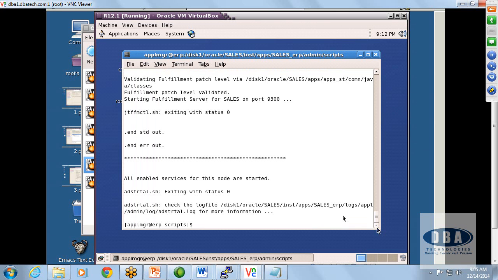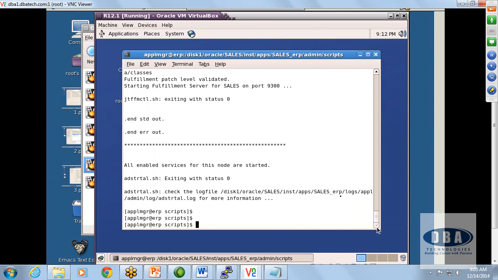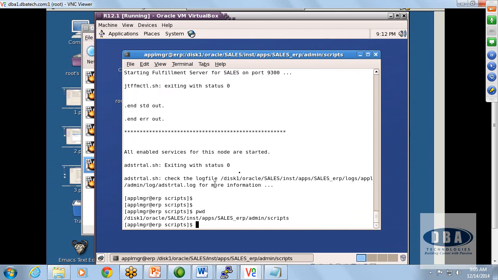Now we did the start and stop scripts. Make sure it exits with 0. Sometimes it might exit with 3, number 3, when you try to start it. If it exits with 3, the simple solution is to stop it, stop all, then start it again and it will get started.